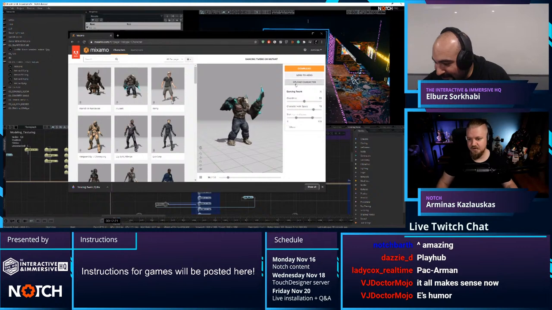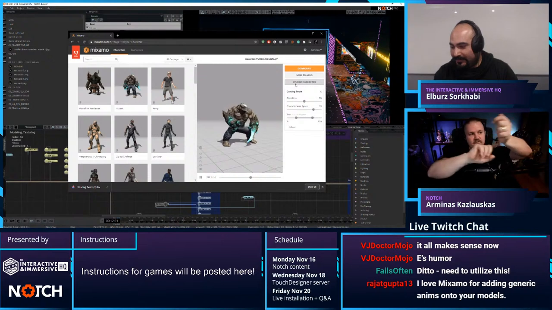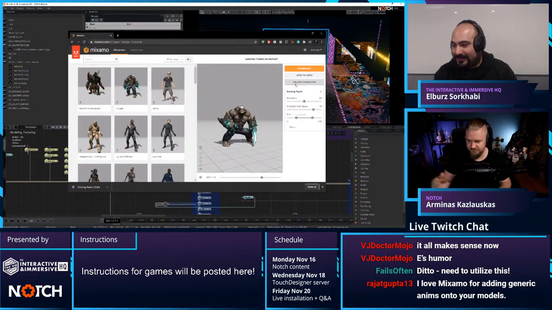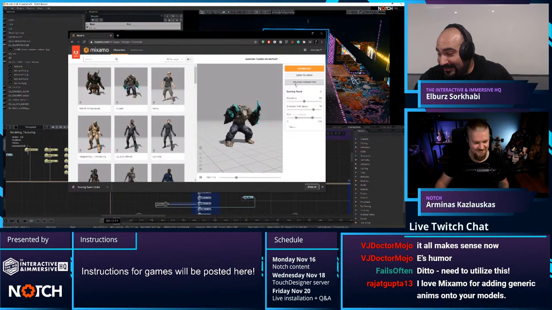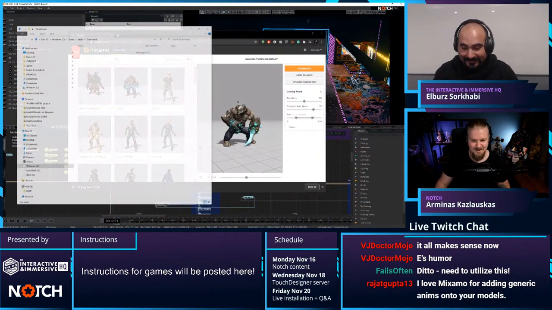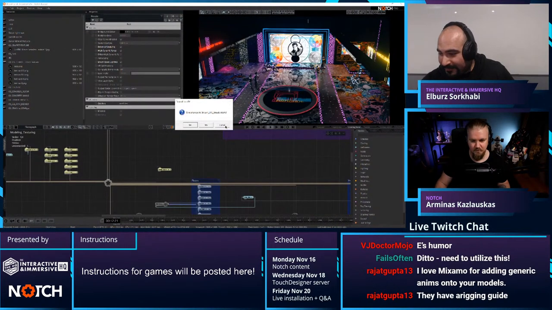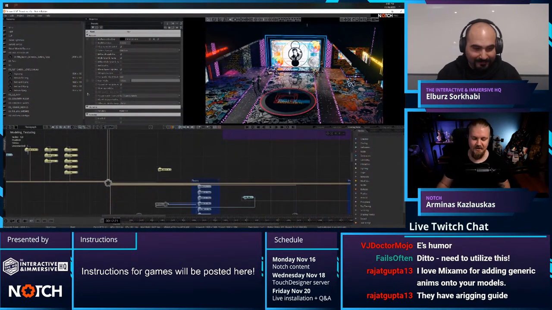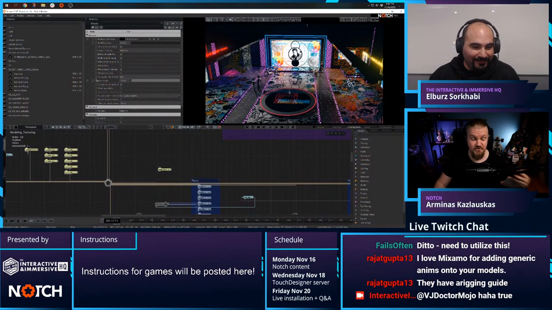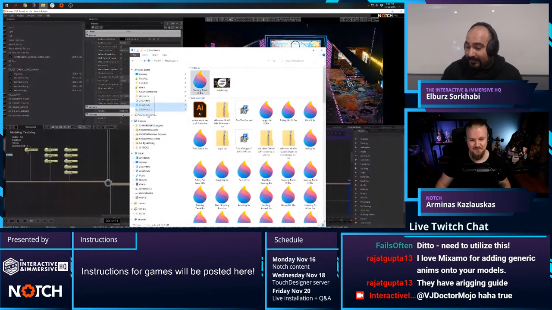And this is not the best part. The best part is that you can upload your character. If you have your character in a static T position, you upload it there. There's a little system that allows you to point out where the elbows, wrists, and neck are, and it will rig you up in 2 minutes, and you will have the whole bone structure ready. That's insane. You download it with or without animations. In this case, we have it downloaded with animations, and then you can straight away drop it into Notch. And if you want, you can use the very same rig with the motion capture suit, because that bone structure is befitting the motion capture suits that Notch supports.